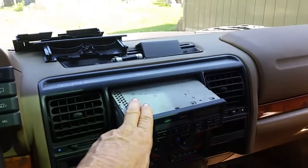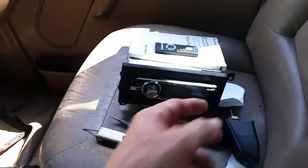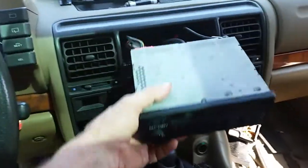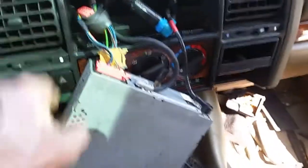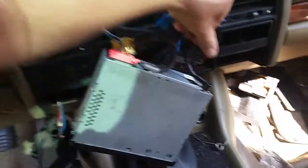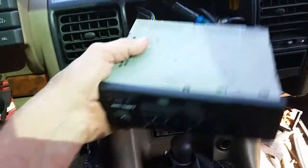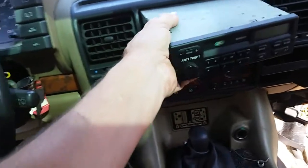You can go on eBay if you want to do this — you can order plugs for these radios and put an aftermarket radio in. They sell this plug for only about six or eight dollars. They have amp wires too — there's my tube amp wire plug, and here's the other one that must have come off.